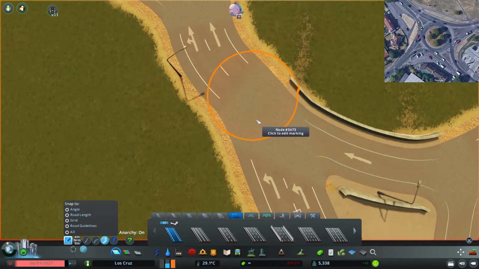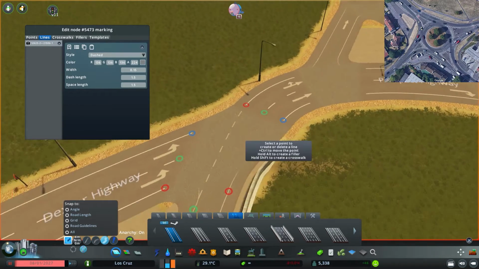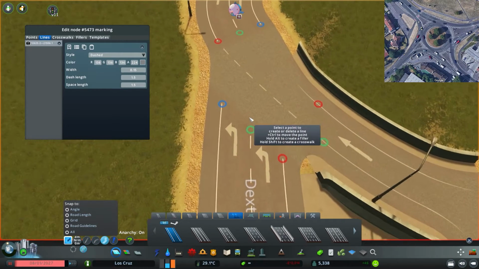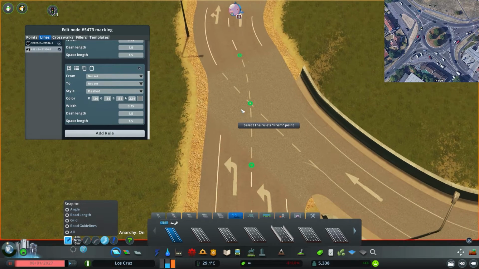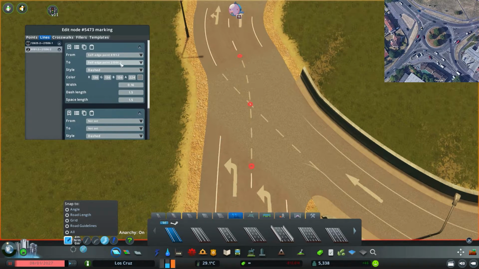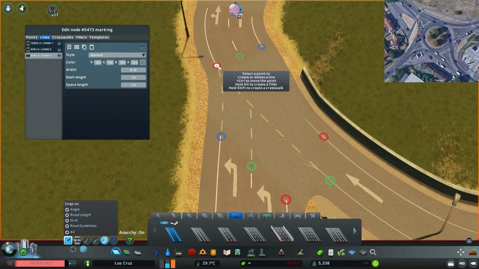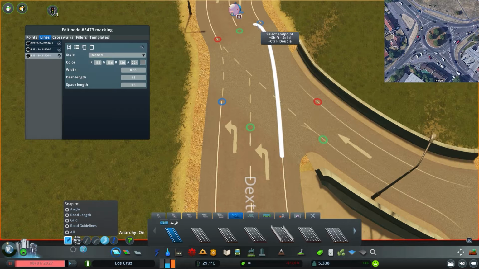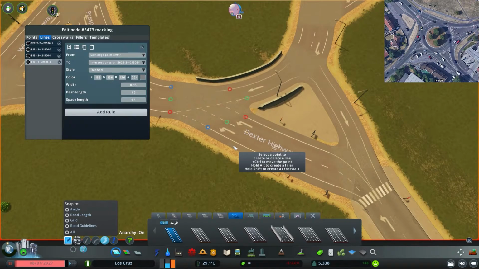Right, now in terms of how these actually function, there is not a lot to it. Pretty much you've got a dotted line that goes around like that. And these add a rule because these only go to these points like that. So just like that, and these are dotted.